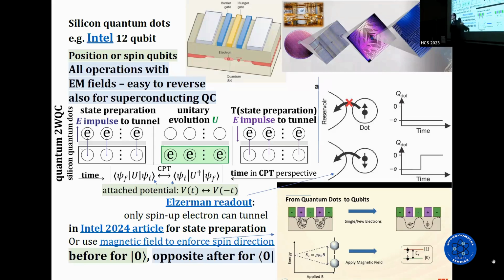So for many types of processes, also in superconductors, you just use some electromagnetic impulse, and you use the reverse impulse at the end, and it should act as the reverse version of state preparation. There are also different types, like enforcing spin, but these are still just electromagnetic impulses, which in theory are easy to reverse just in the controller for the computer. So this is, I think, interesting to test experimentally. Does it work as this reverse state preparation?